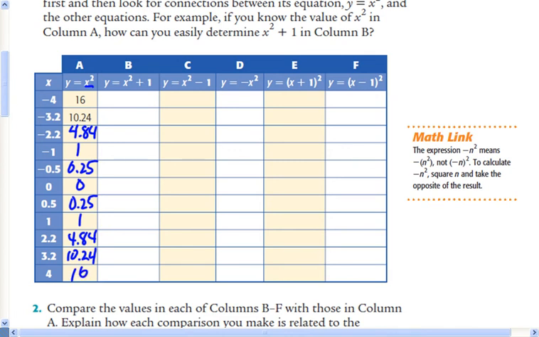And as much as you can, use how we're changing this equation to figure out the next one. Here we're taking x squared and adding 1. So I can just do 16 plus 1 is 17, 10.24 plus 1 is 11.24, 4.84 plus 1 is 5.84, and so on. And again, we have a mirror image, so the lowest we're going to get here is 1, and now we're going to repeat those numbers. Just look at the numbers here. Those two match up. This one's going to be 2. The next one's going to be 5.84, and so on.